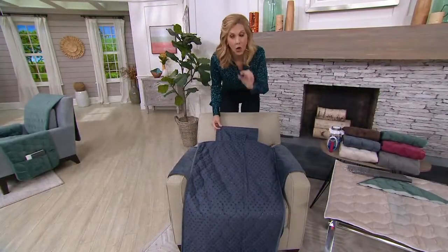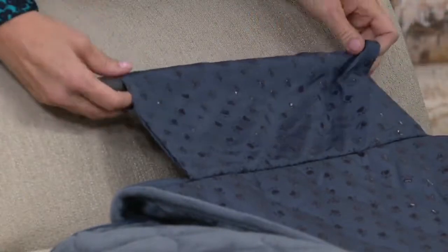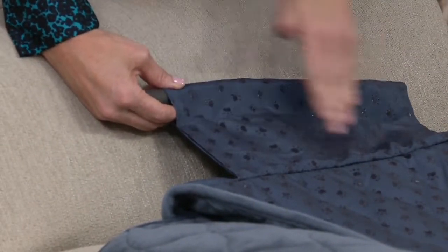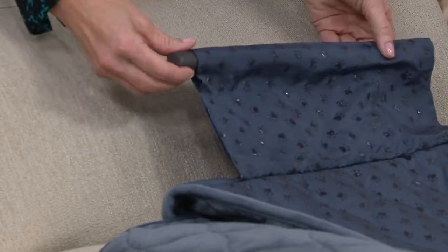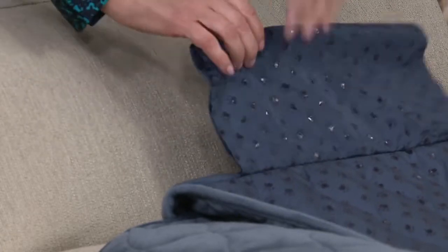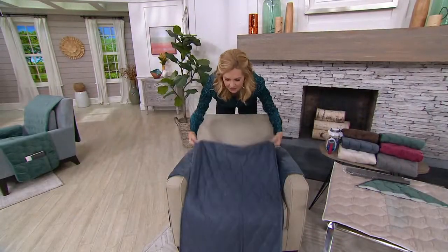You're going to find on every piece a tunnel and a little bit of fabric. You're going to find it on the arms, and you're going to find it on the back of the chair. With the sofa, you're going to have additional, obviously, to keep that in place. The number will reflect the size of the furniture. This is your tuck tool. Slides right into that tunnel, and then you take this fabric and take advantage of it because you want to push that tuck tool down in there. And again, we would do the same thing on the arms.